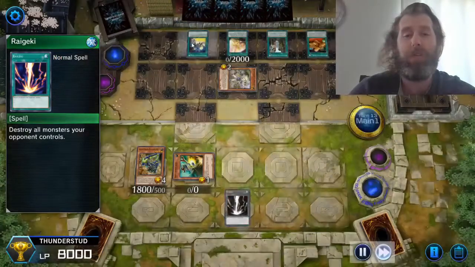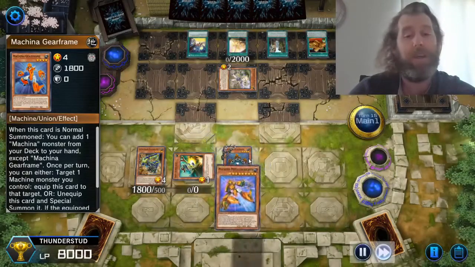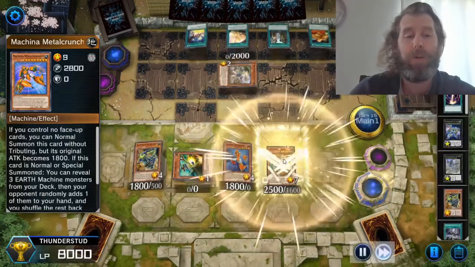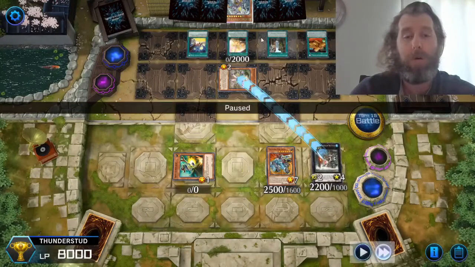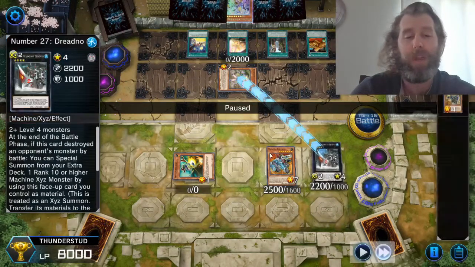Here's misplay number 2. I tried to Regeki Break. He just played that card to negate the first spell card. Did not pay enough attention. We're gonna normal summon Gear Frame. Go into the Metal Crusher. That's gonna bring Fortress. We're gonna bring Dreadnought because we know as soon as we swing he has this monster. But now he has 2 boys he has to deal with.